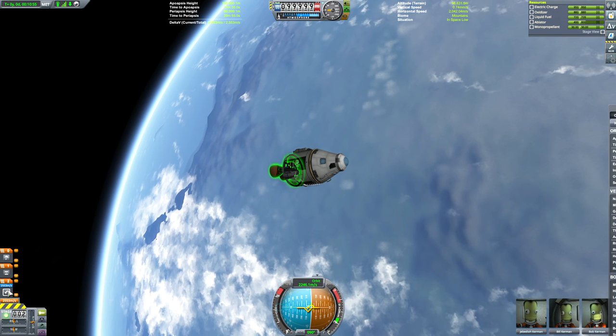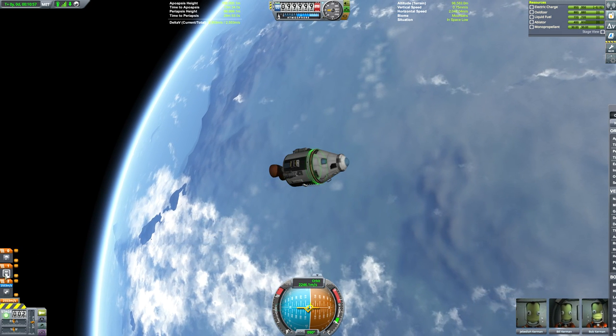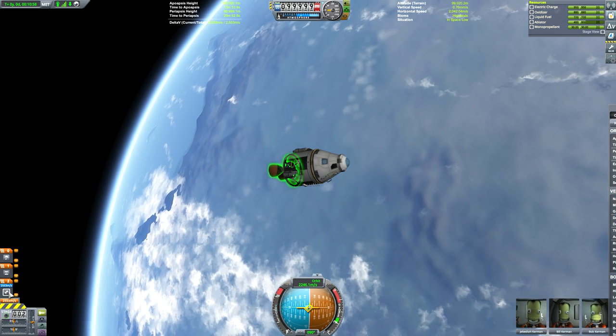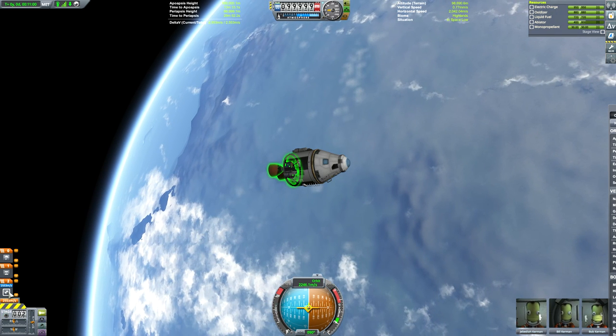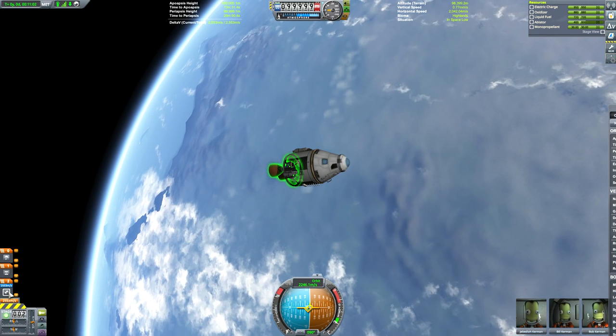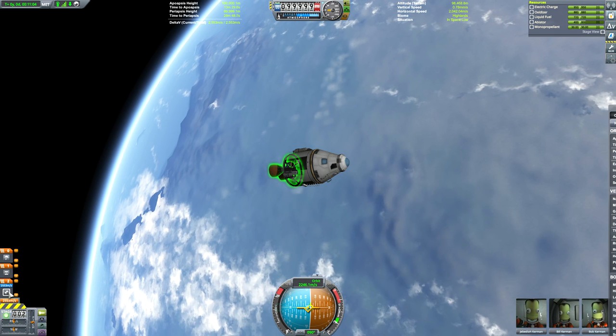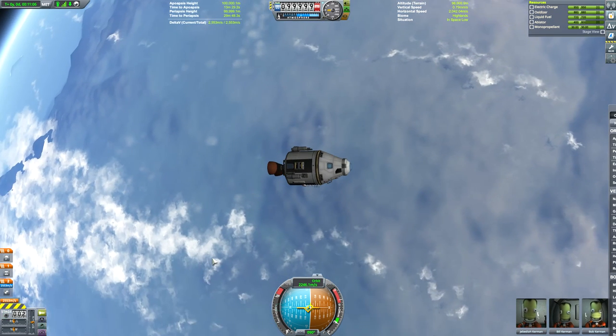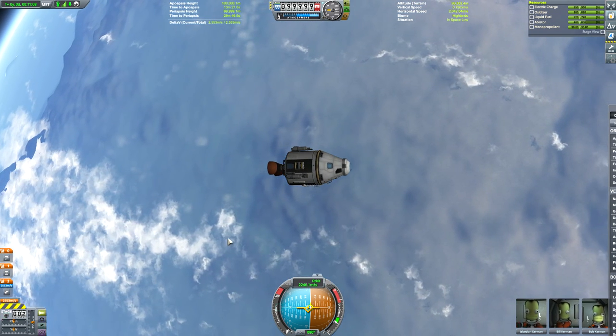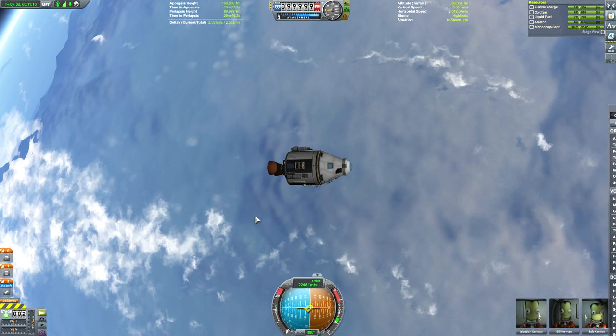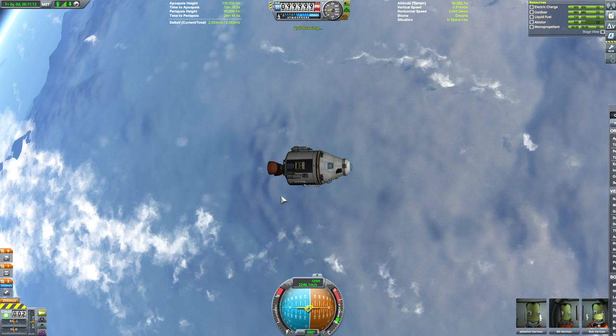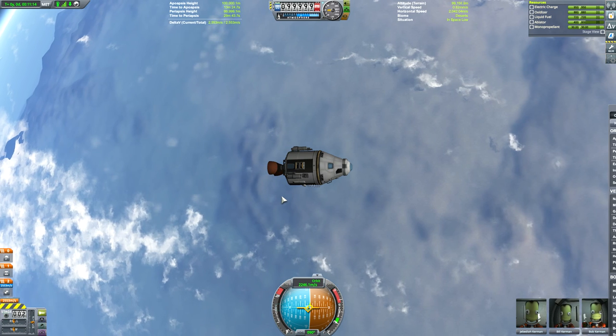And then I've got the staging. If I click these, it basically tells what sequence to enable all these parts in. So the first thing it's going to do if I press the space bar is activate the engines, but we're not going to do that quite yet. Once you get into orbit, the first thing you should do is press F5 to quick save. So that will create a quick save file.